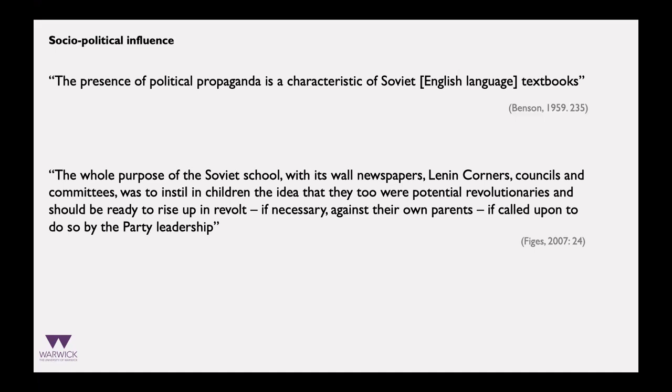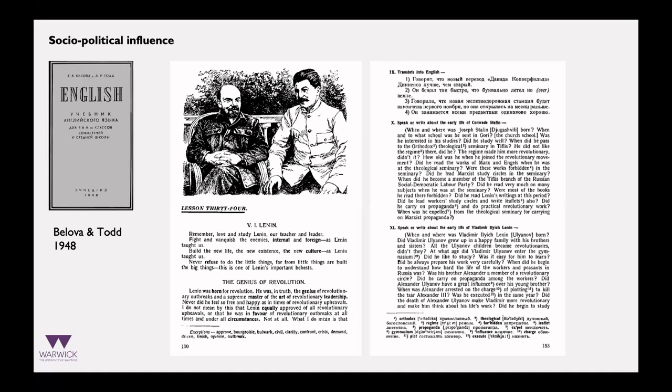So party above parents. I don't find that in the textbooks themselves there's really strong elements. I think you'd have to really read between the lines there. But there are certainly lots of interesting historical and social political things that we can pick out. The most obvious of those would be, well, let's look at this textbook from 1948, before our period, but we can clearly see here we've got Lenin sitting next to Stalin.